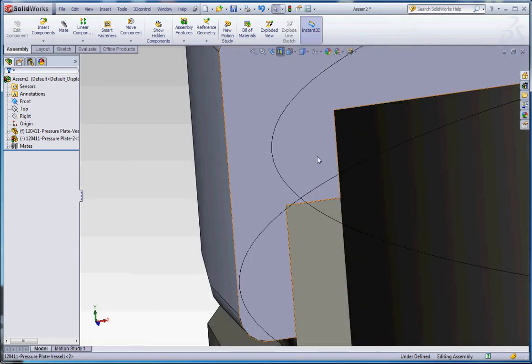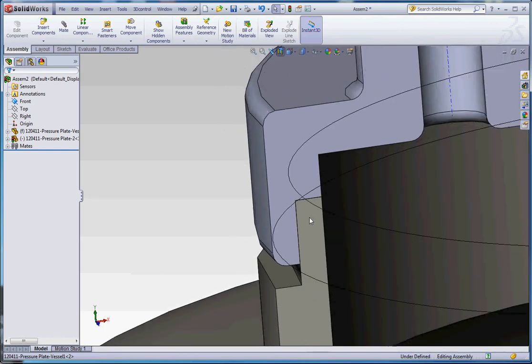This surface here is now mated to that surface up here. So the surface that's in the top of that cut where the threads are going to be in regard to our vessel is going to be coplanar with the surface here, which is on the bottom of the cut in regard to our pressure plate.